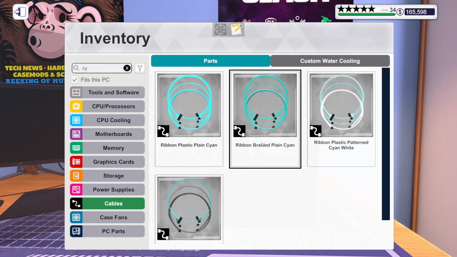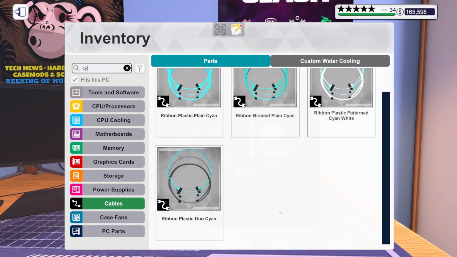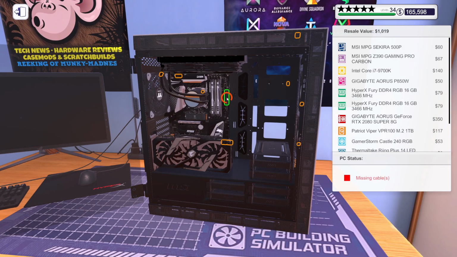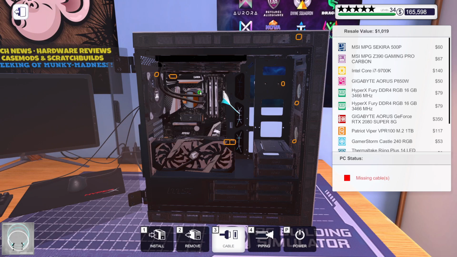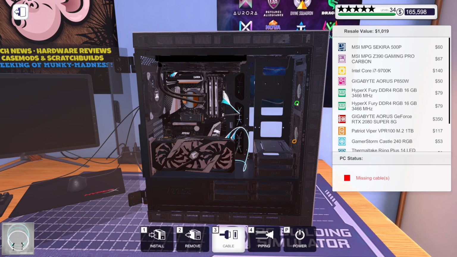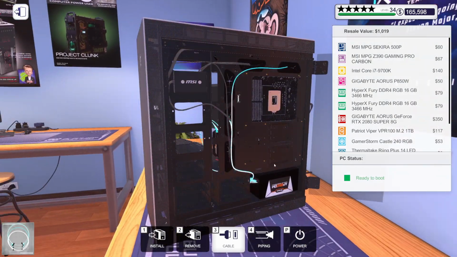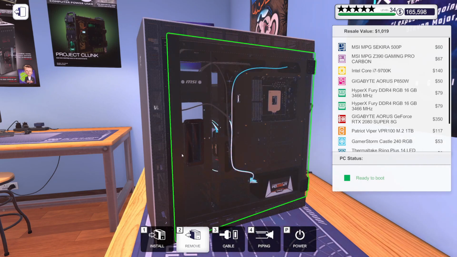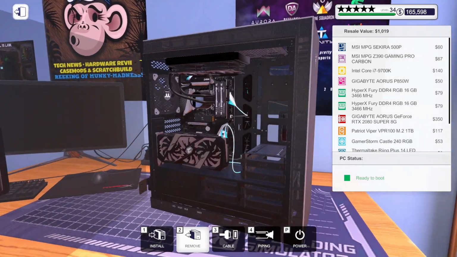Got the ribbon braided cyan. We've got the cyan and black, the cyan and white. That would look nice. Maybe we'll do the cyan and white. Oh, yeah. We'll make all the light cyan. I think that'll look pretty nice here. You get everything cabled up. There we go. And then I'm going to go ahead and close these monstrous glass doors.